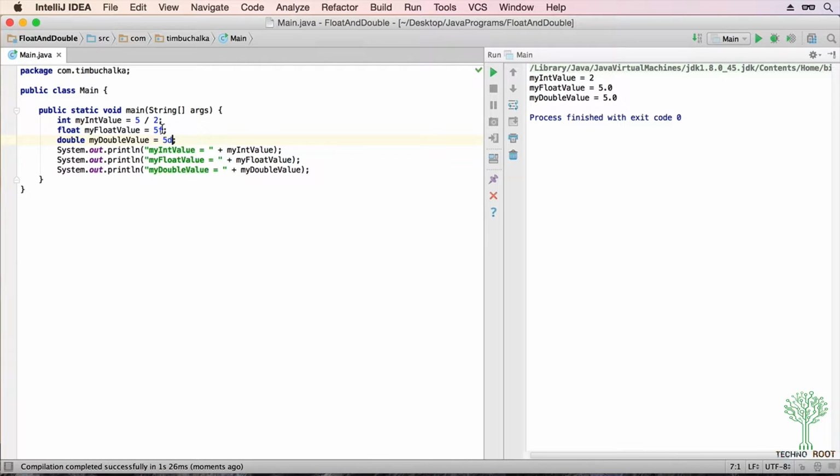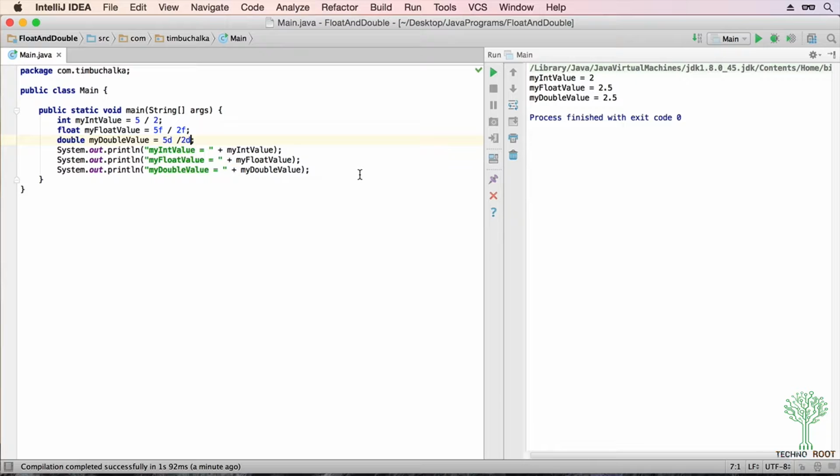But let's go back and do the same thing. And we'll divide the floating value by 2f. So divide the floating point value of 5 by the floating point value of 2f. And likewise for the double, we're going to divide that by 2d. So let's just see what gets returned when we do that. So that should hopefully now clarify the difference with the data types. You can see that the float and the double both give you the exact value, in this case 2.5, and because the integer value is a whole number, it's not retaining any remainders, whereas the float and the double is giving us the complete answer, the correct answer.